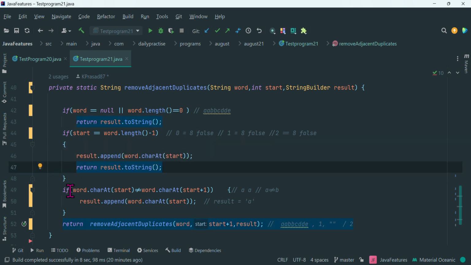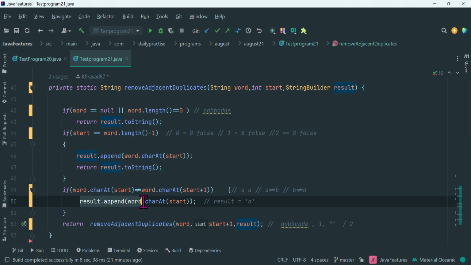Okay, after that, word at character 2, the start index is 2, that is 0 1 2, b, not equal to the character at 3, which is also b. b not equal to b means false.